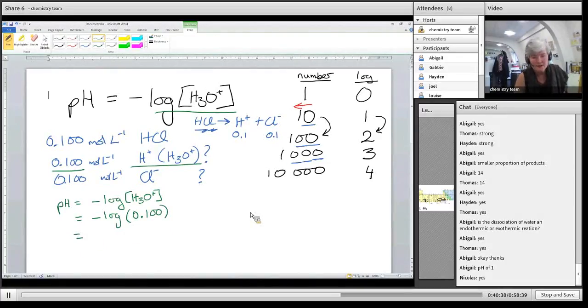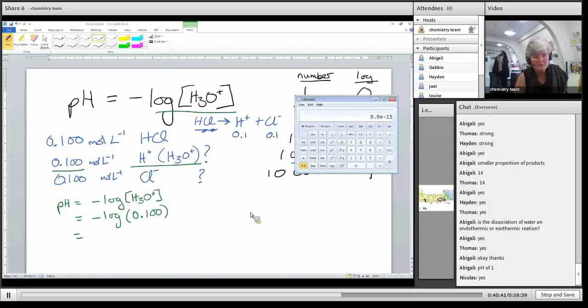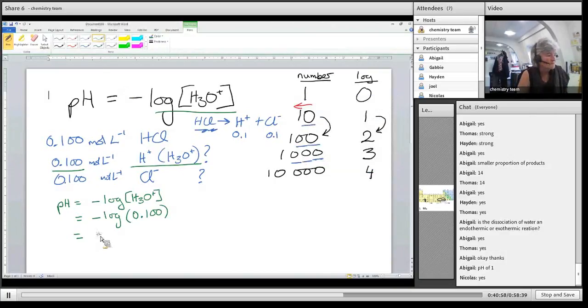And if I now go and get my calculator up, now I work out my value, so log of 0.1. Can you see it's minus 1, that's just the log. So I've got minus 1, because I've done just simply that, so I'm going to get overall a pH of 1. You don't have to perhaps put in that step, because you just do that in your calculator.